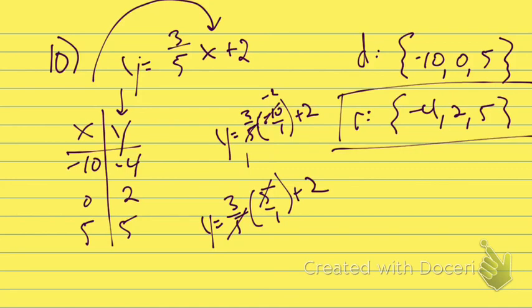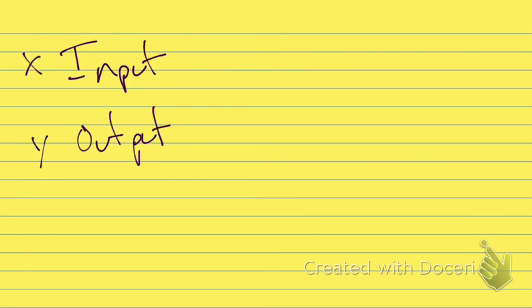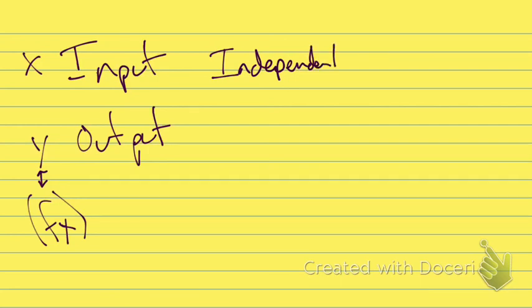And guys, that's everything we need to know. Let's go big picture. We have input and output. That's X and Y. Sometimes you'll see the Y as an f of X. These are interchangeable. Okay? So input, output. Input is our independent variable. The output is our dependent variable, because it depends on what goes in to our function, right?